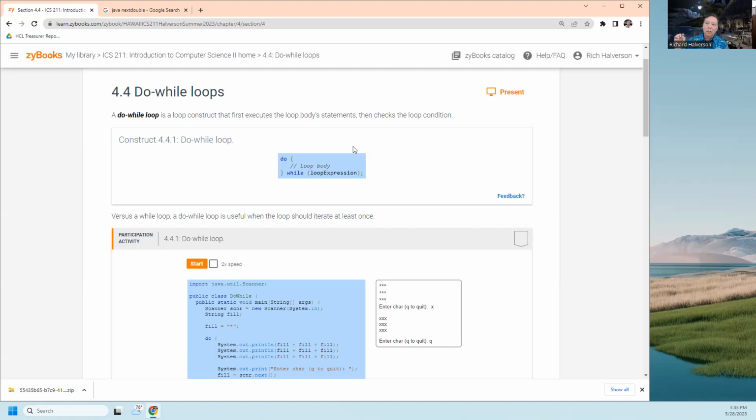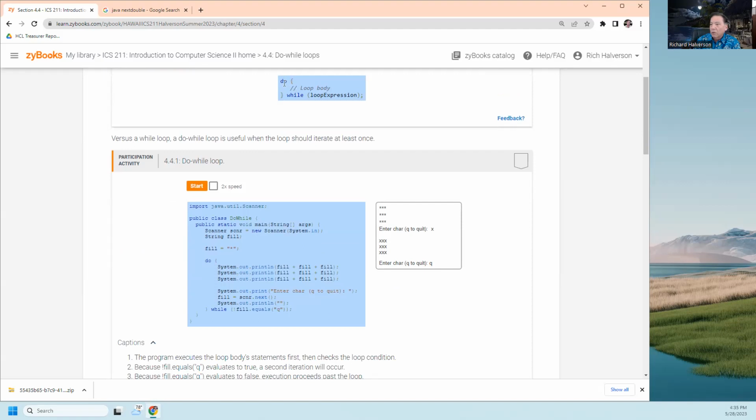A do-while loop can help in those cases where you're going to have to read in stuff anyway. By putting the test at the bottom of the loop, you only have to write that code once. So anyway, it's pretty simple.